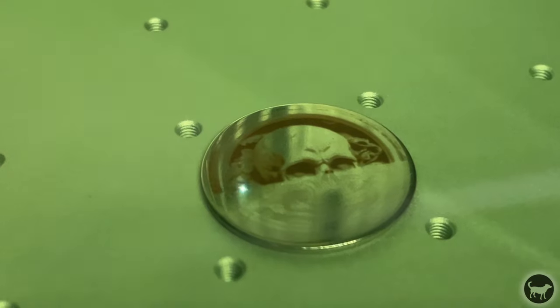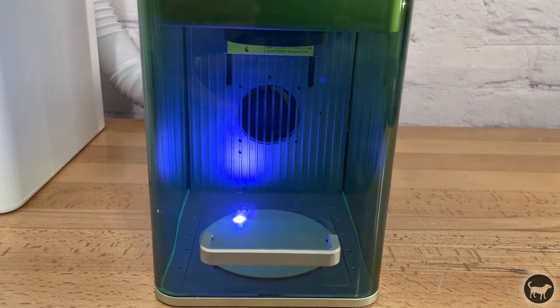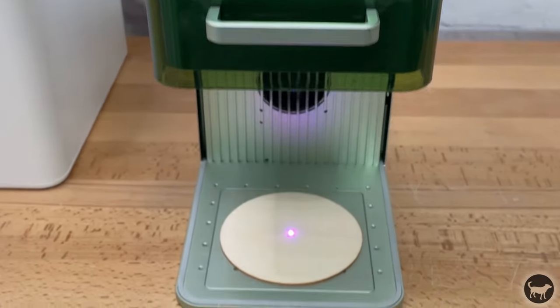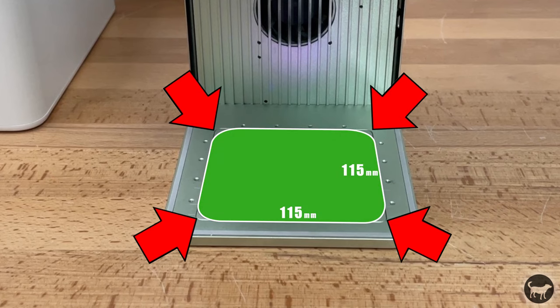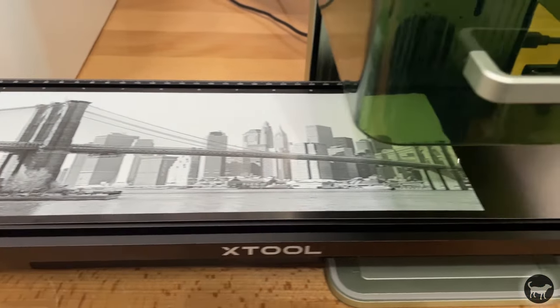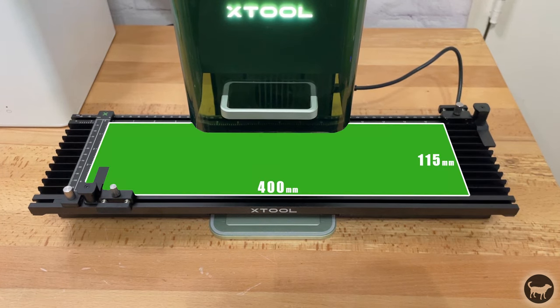You won't see a beam for the infrared laser as it is invisible, however you will still need to protect your eyes whenever you are using this machine. This is a galvo laser machine so it's super fast, but that speed does come with a trade-off in the size of the workable area. Since this laser works from a central point, the angle of the laser can only rotate so far before the beam is not strong enough to burn or cut the surface. The full workable area is 115 x 115 mm with rounded edges. Xtool also offers an attachment that will extend the workable area up to 400 x 115 mm — I'll talk about that attachment in a little bit.